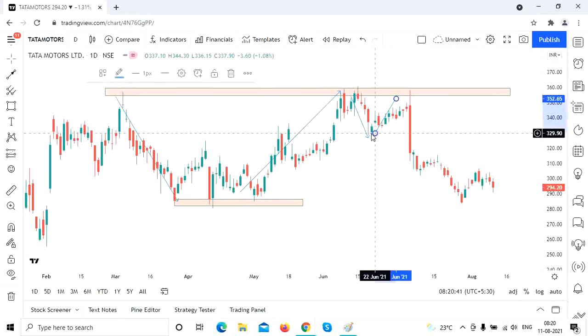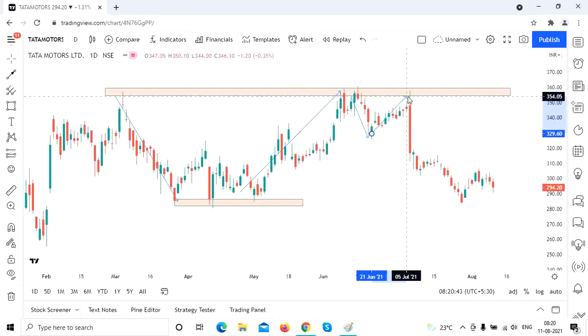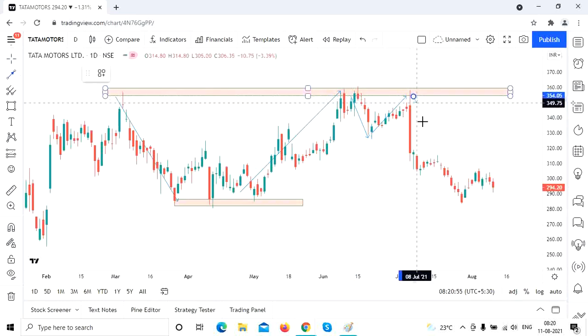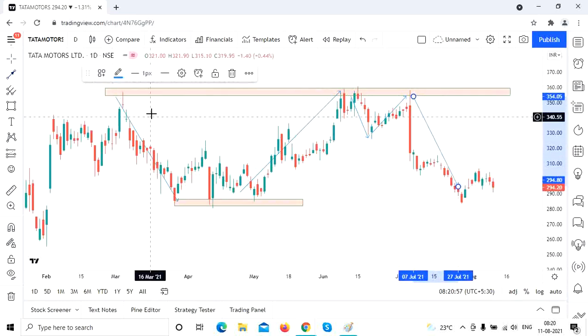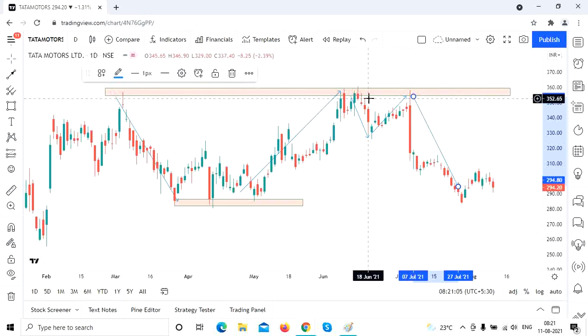So always be mindful, prepare yourself, understand the process involved in trading or investing. This is the zone for initiating a sell or initiating short positions. Once the price fell from that level, it comes down again to this level. Now you see here, you identified the level of resistance in March. This is happening in June and July. This is how you identify where you should be looking at buying, where you should be looking at selling or shorting, taking into account low risk trades.